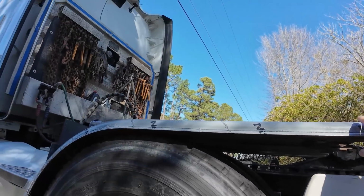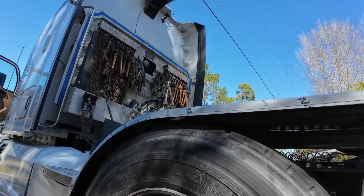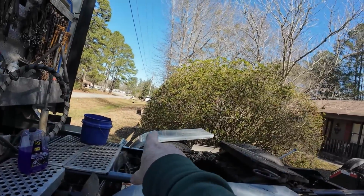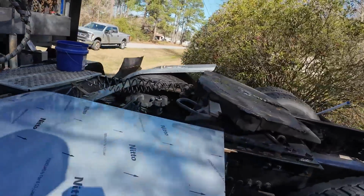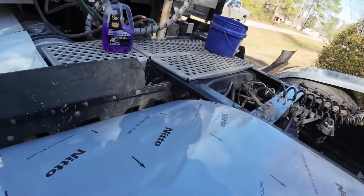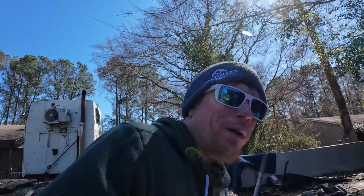Now normally what else you would do is you would gap the front out to look how you want it to look. But we're limited to this, and so we want to keep this. We'll be able to gap the front out. We won't be able to gap this one out. So now what I need to do is make sure this is in and straight enough. There's two different kits that you can get with this. I bought the cheaper of the two. I think the other one had like chrome.